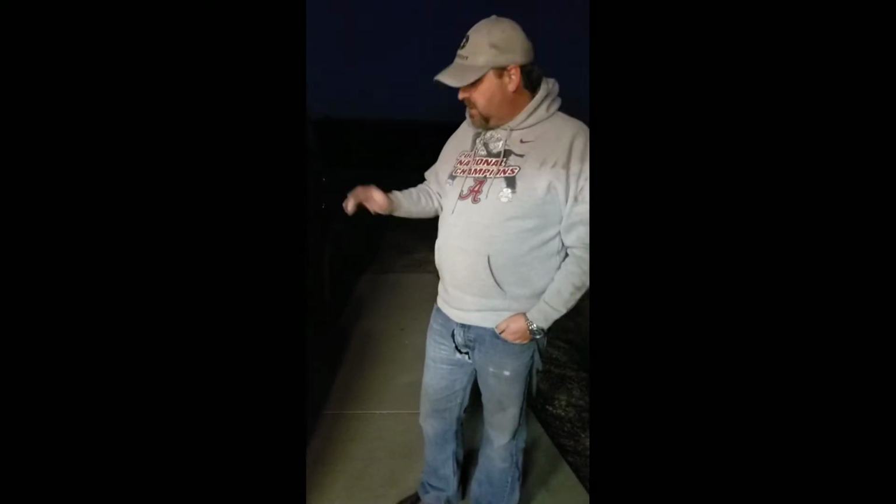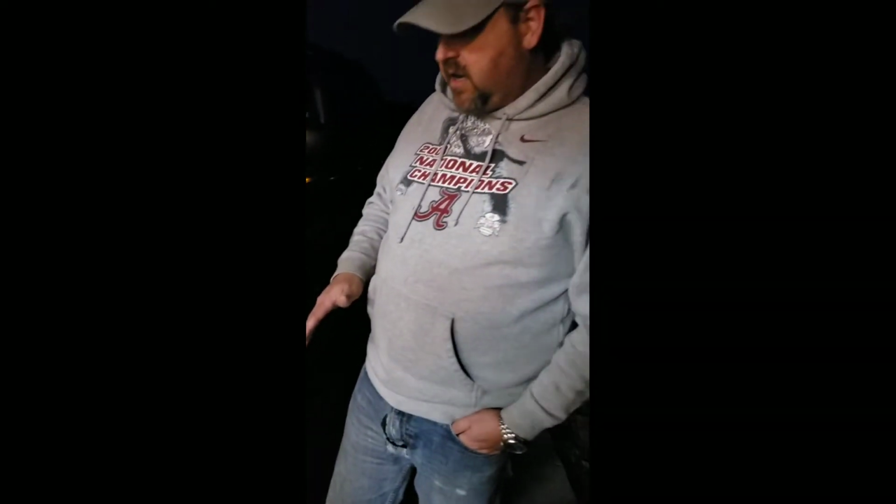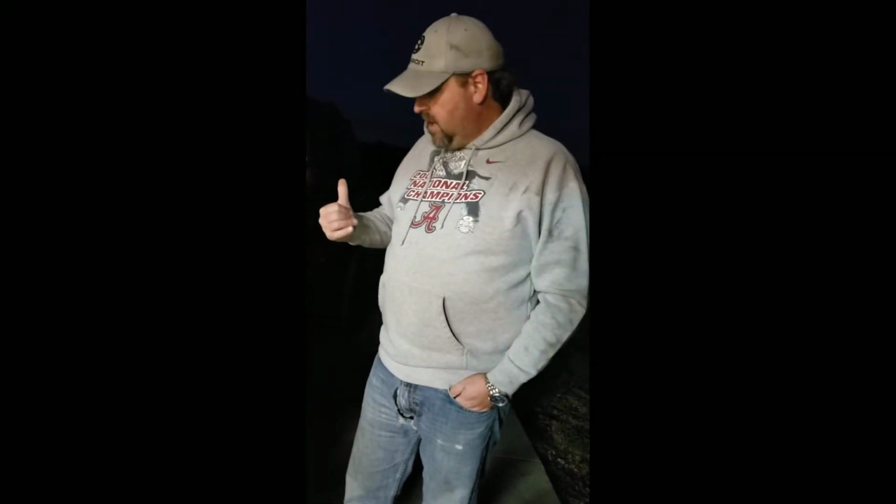Well, that completes trimming this front fender. We got it trimmed down. I'm still going to add the paint to it and all that, but that's up to your discretion, the color, what type you use, and all that stuff. This video has gone long enough, so I'm going to make a part 2 for the rear wheel well.